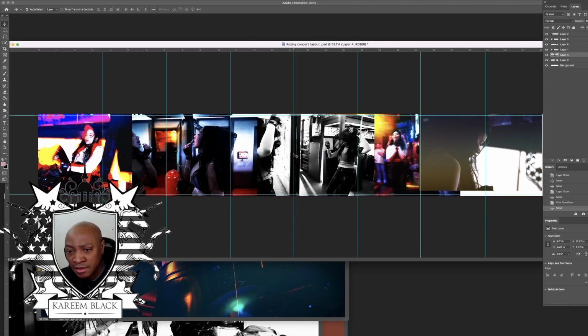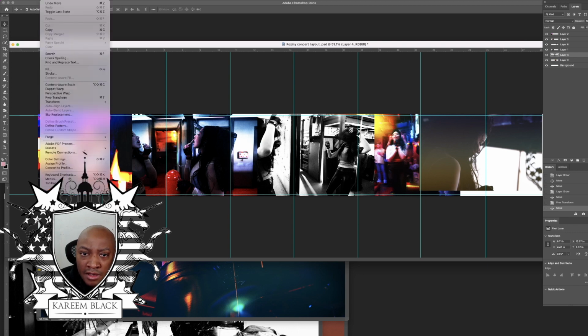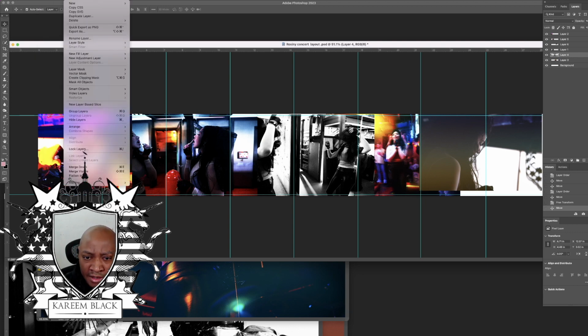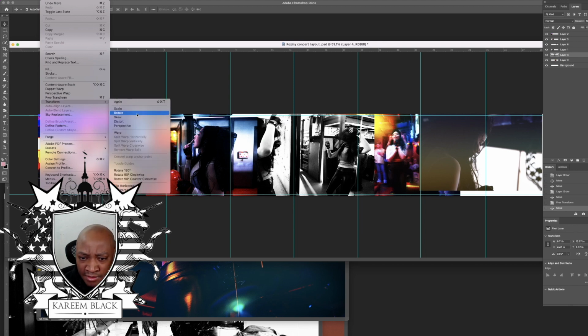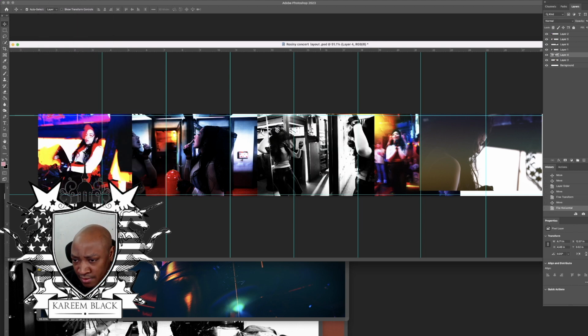I think that... Let's see what happens when we transform this one layer. Arrange. Layer style. If it's free transform, it just does this one layer, right? Let's see. Flip horizontal. Okay, there we are.